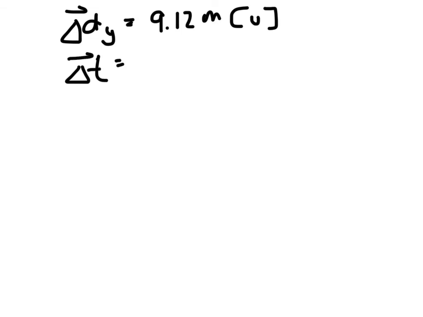So we can go back to those values that were given in our chart. Again, we know what initial velocity in the y direction is, we know what final velocity in the y direction is, we know what acceleration in the y direction is, and we now even know what displacement in the y direction is. So we have 4 out of the 5 variables. There's almost any equation we can use to solve for t.